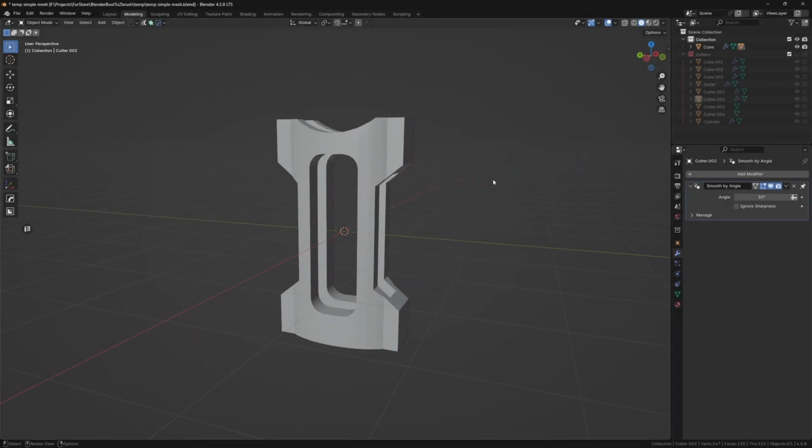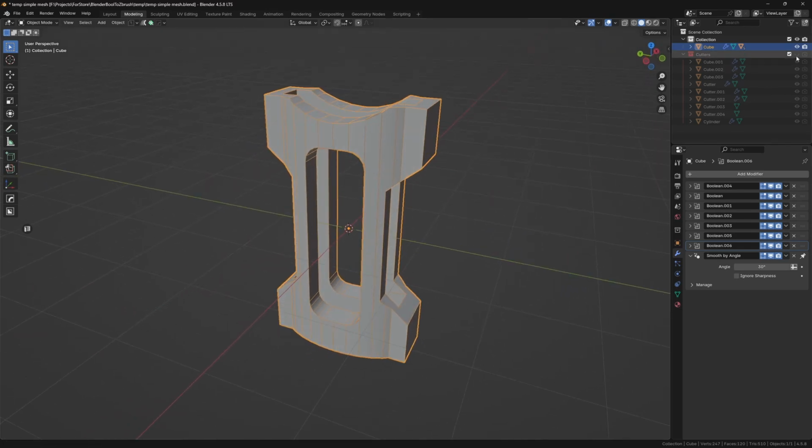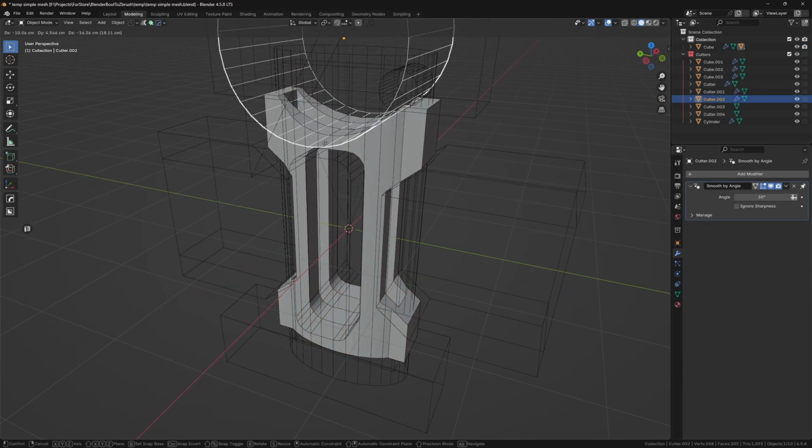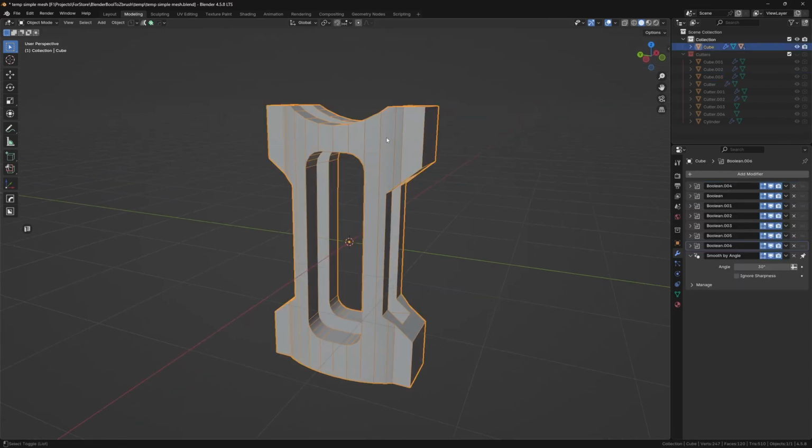Now, as promised, let's take a look at another workflow. Unlike the first method, this one works best with simple geometry. In return, you get clean subdivision-ready topology. Here is another mesh with Boolean modifiers. Just like before, we send it to ZBrush.